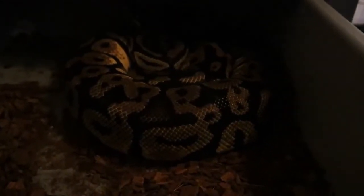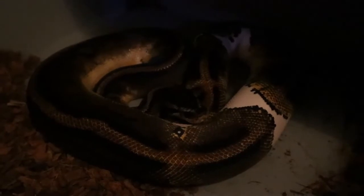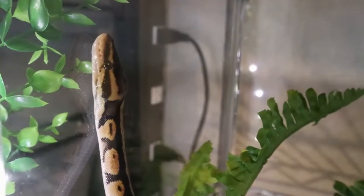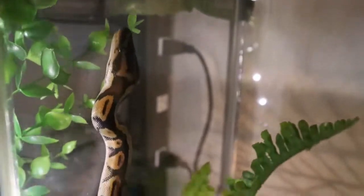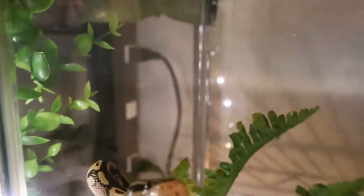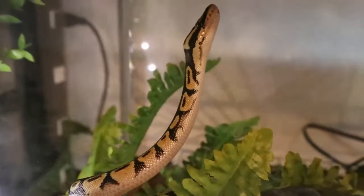This is Cleo — she is a big girl. She's the mommy of the babies that I just produced. She is a citrus pastel female royal python. And then last we have Danger Noodle — he's the dad, a pied male ball python. Here is one of Cleo's babies — a pastel 100% het pied female royal python baby that I produced back in May. This little girl is three months old and I always see her cruising around in her environment. She is so cool.